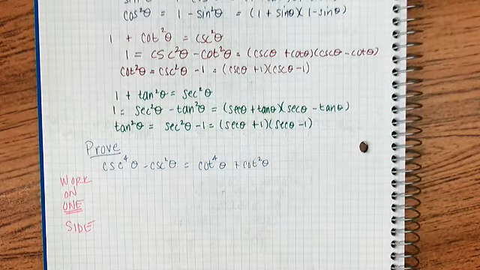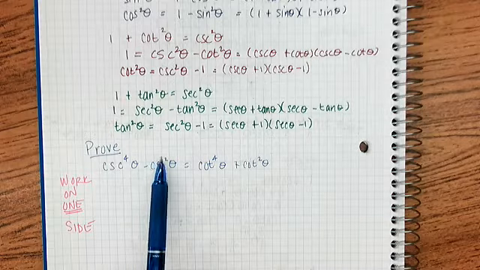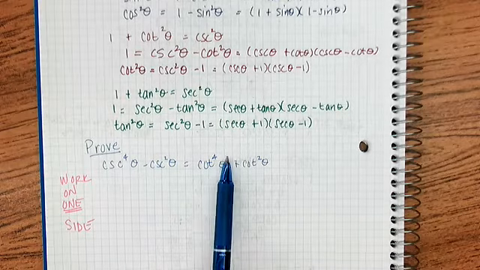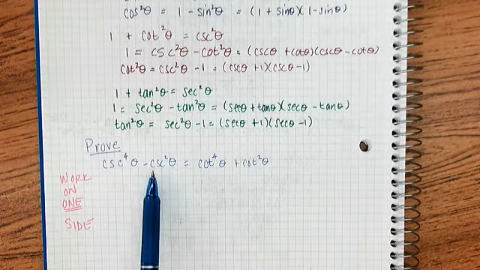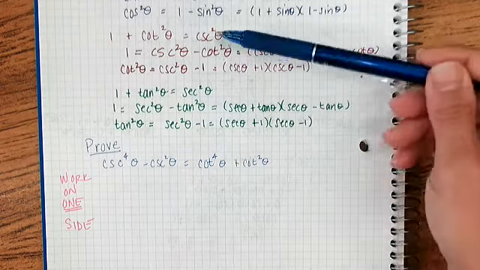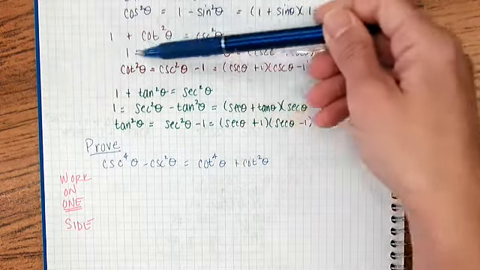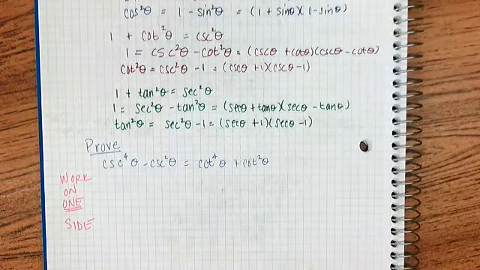We shall see. I want cosecants. I want to take them out and I want them to become cotangents. Okay, so I know that cosecant squared is 1 plus cotangent squared. All right, that's one way to go about it.